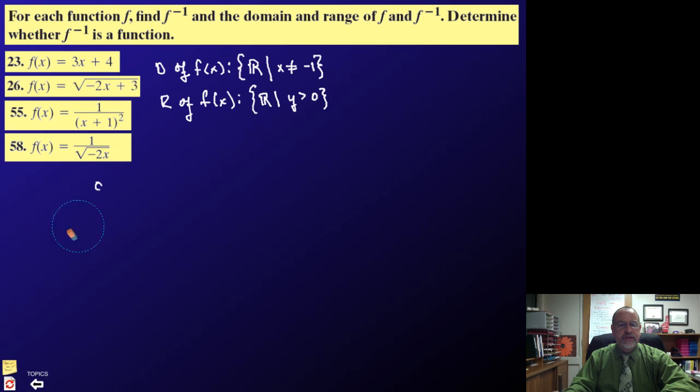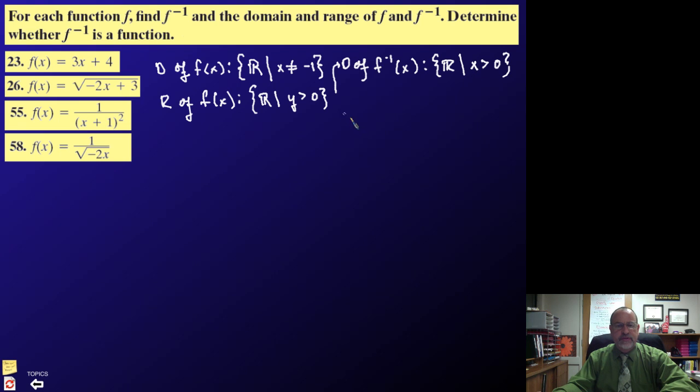Now again, because I've already done this, I can go ahead and determine the domain and range of my inverse right now. I'm simply going to switch the domain for the range and the range for the domain. So the domain of my inverse function is going to be all real numbers such that, taking the range here, this y, but changed out for an x, is greater than 0. So this becomes my domain. Making sure I change the y to an x, because now it's my domain, those are x values.